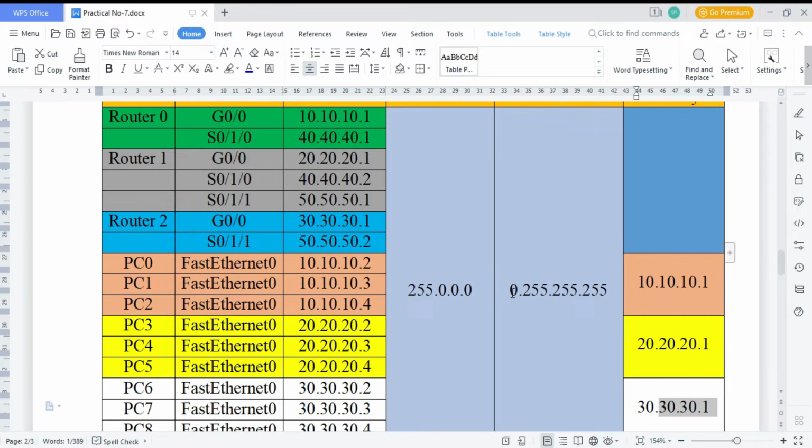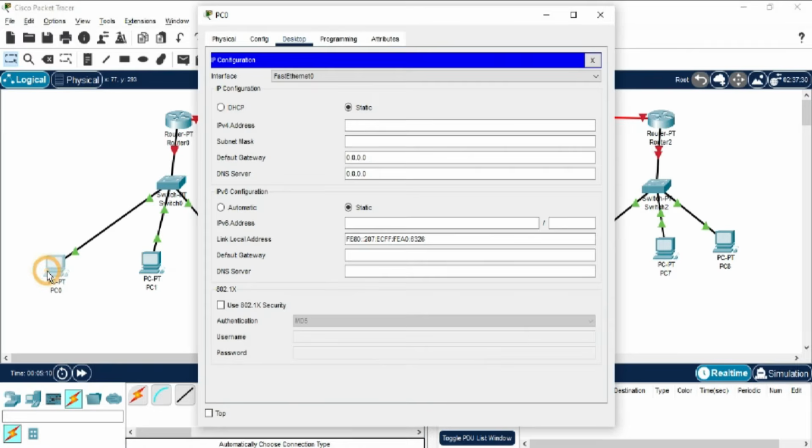So now guys, let's go back again to Cisco Packet Tracer and do the configuration of all these IP addresses. I'm going to select this PC and here we will be assigning the default gateway. As I have just shown you, I'm going to assign the default gateway for this machine as 10.10.10.1. For all these three machines I will be taking the same default gateway, and here I'm going to give the IP address as 10.10.10.2 and just press tab, and the subnet mask has been generated.